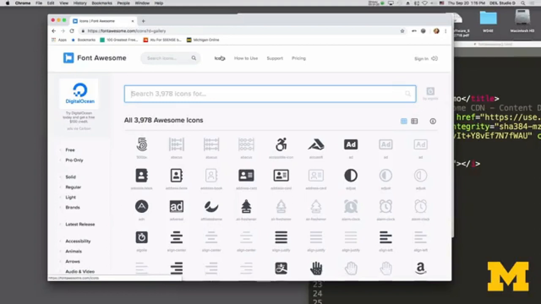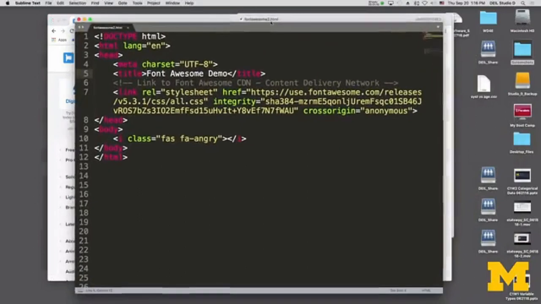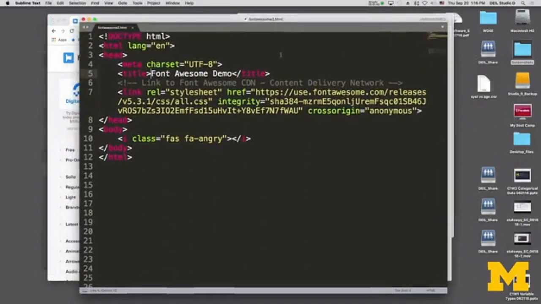The first step is that you need to tell your web page, hey, I want to use Font Awesome. In the Getting Started section of Font Awesome, they give you the code, so let me show you what it looks like. Here I am with a simple file. The only thing that's going to look new to you is that I have two unique ideas. The first is that I have a link in the head section of my page.